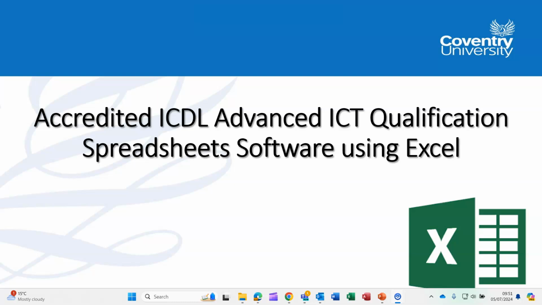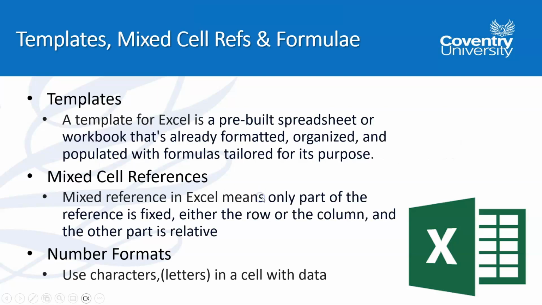It's looking at things like templates, and mixed cell referencing, which is really useful. People don't always get the idea of mixed cell referencing, so hopefully it'll be explained a little bit better for you. And then number formats, where you can combine characters, letters, in with data in a cell, which it doesn't normally like. So we managed to wrap that and keep that in there.